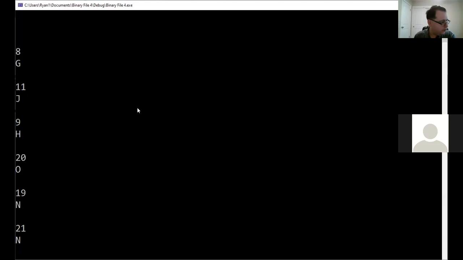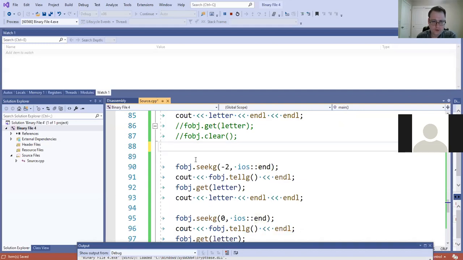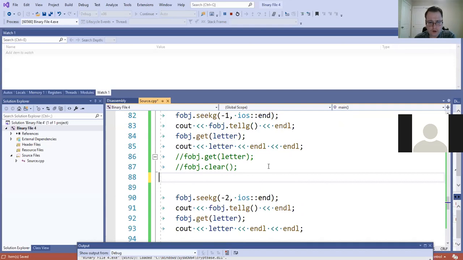And so we'll see then in this case, that's exactly what we're doing, right? So the last character was that O, and that's what we're printing out, right? So we get the 20, which is the byte position of that letter, and then we're printing out the O. And in the next block here, we're working off of end again, but this time we said -2, right? -2 and end, meaning second to last, right? Get the second to last character and then print that out.